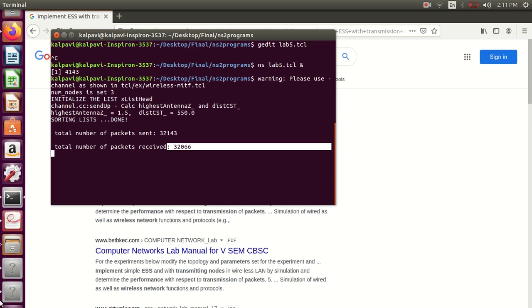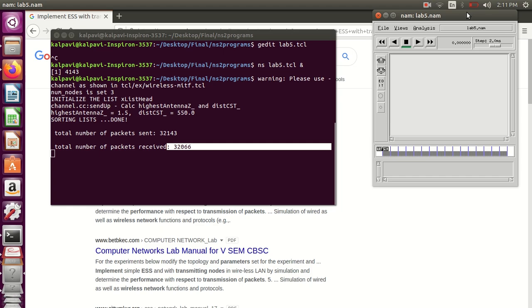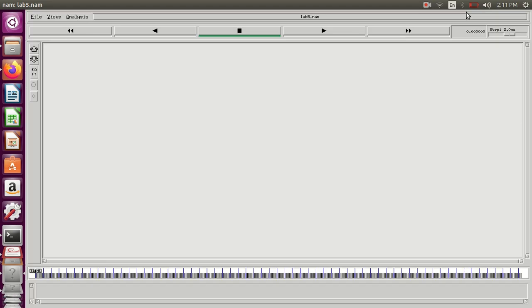Now we will see how the wireless transmission takes place, from source to receiver, how it executes. Initially nothing. I have given a particular time when each node has to be located along the x and y axis in this NAM animator. After that particular instant of time only, the nodes will be located. So let's start the execution. After a few seconds, TCP0, Sync1, Sync2 and TCP1 appear. From here TCP1 will send to here, one set of communication takes place, and from here to here another set of communication takes place.